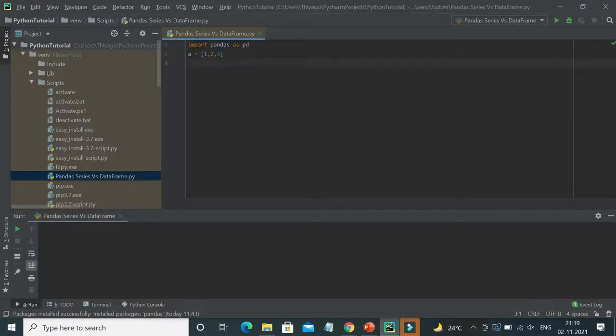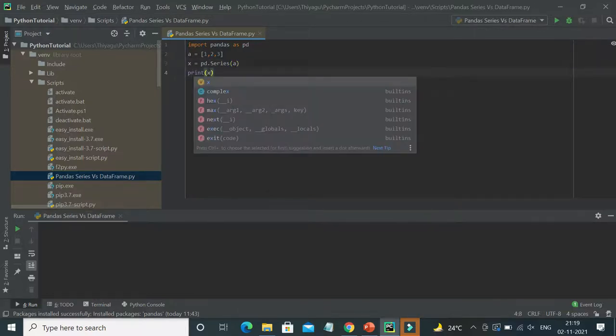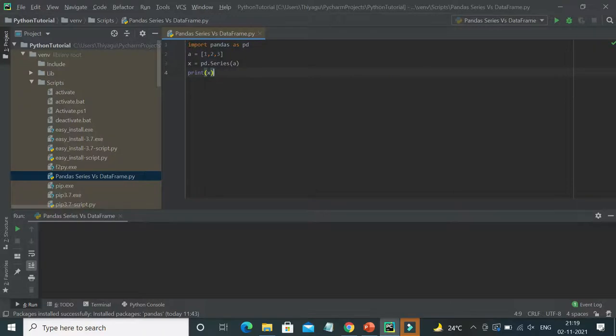Now if I want to create a series out of this list, I can simply create a Pandas series of it. I'm just going to pass the list here. Now if I print the value of x, it will print 1 2 3. Let me run and show this.